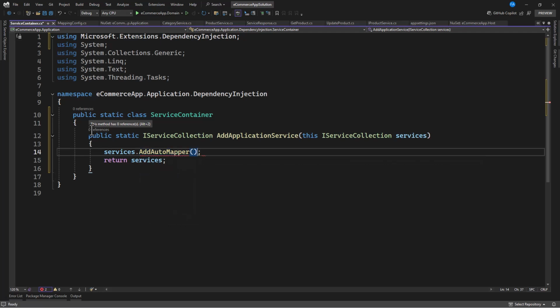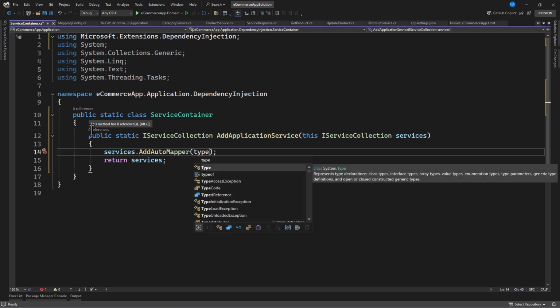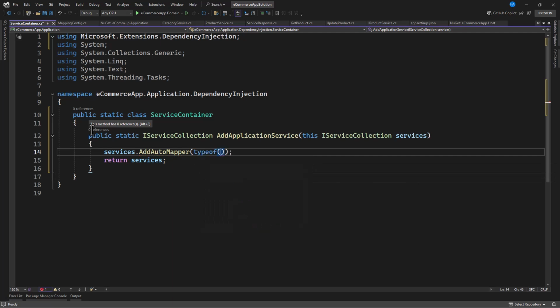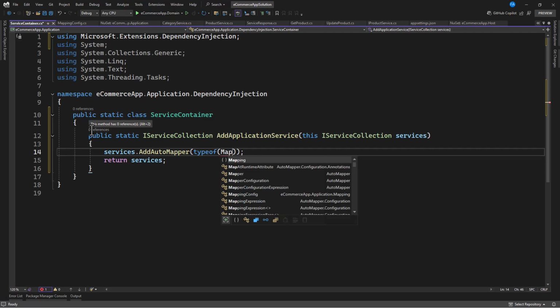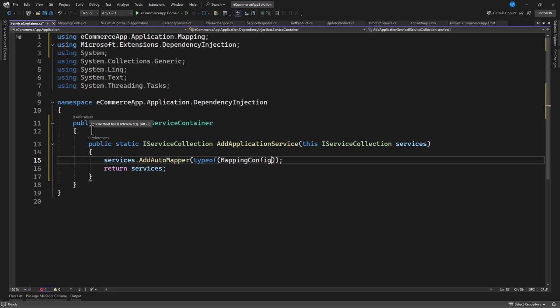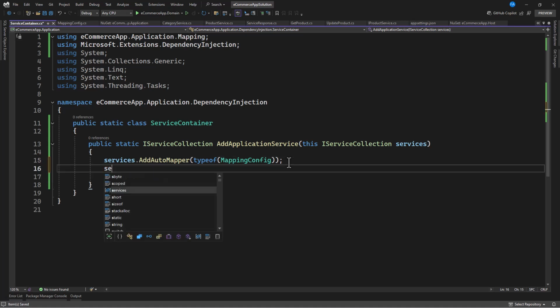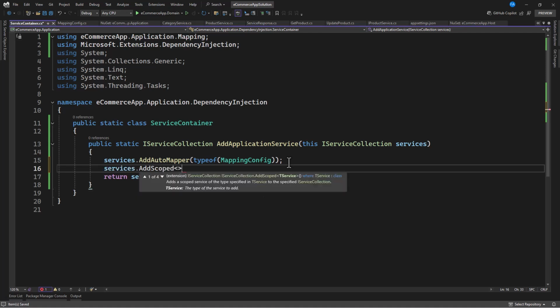And now with this, we need to get where the file is, right? So we can have typeof, specify the configuration file. That is MappingConfig, this file. Let's register our products.